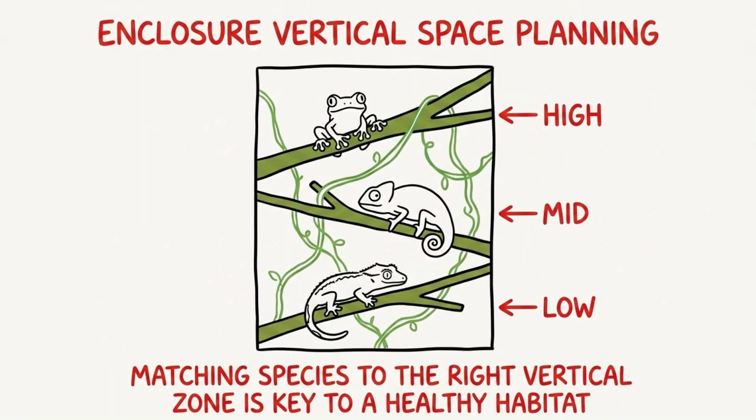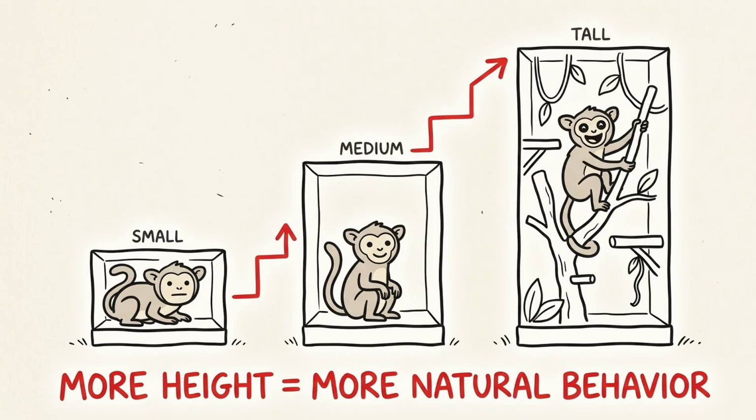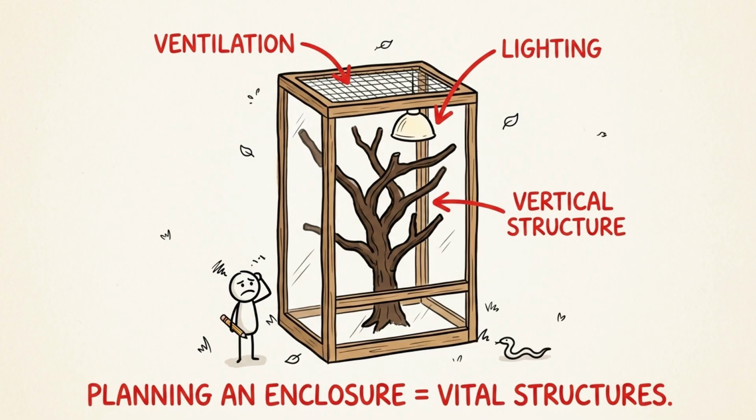Crested geckos, chameleons, day geckos, and tree frogs spend most of their lives climbing, so branches, vines, and elevated resting areas fill the space at multiple heights. The taller the enclosure, the more natural behavior the animal can express. Ventilation, vertical structure, and lighting all require more careful planning than a ground-level build.